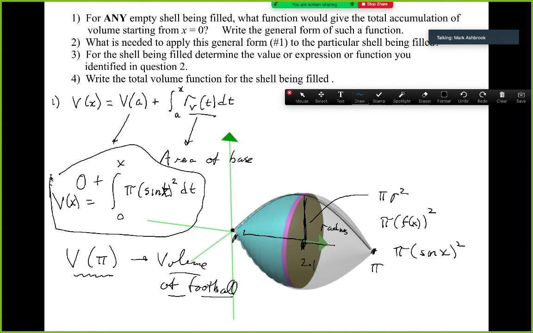Okay, questions on this volume accumulation function? Remember, if the cylinder grows by height in the current interval, then the rate of change is the area of the base. If the cylinder grows by radius in the current interval only, then the rate of change of volume is the area of the lateral side. Okay? So is it that if it's the x-axis that it's been rotated around, it's growing by height? Don't know. There's going to be so much in these problems. Don't try to make up rules like that. We're going to do every problem individually and talk it through. You start making up rules, there'll be an example that violates your rule, and then you're in bad shape.